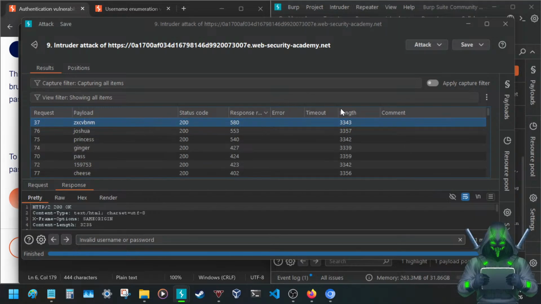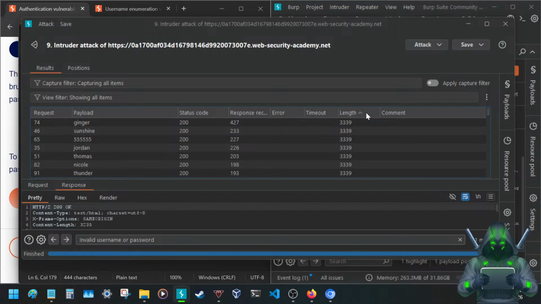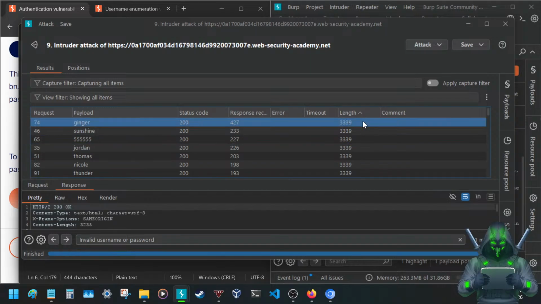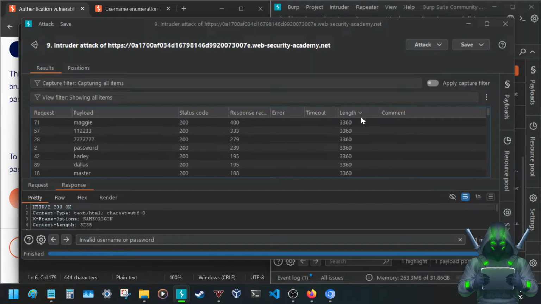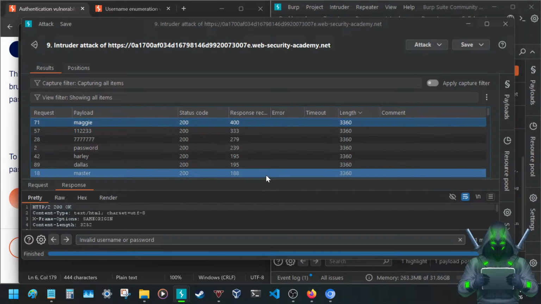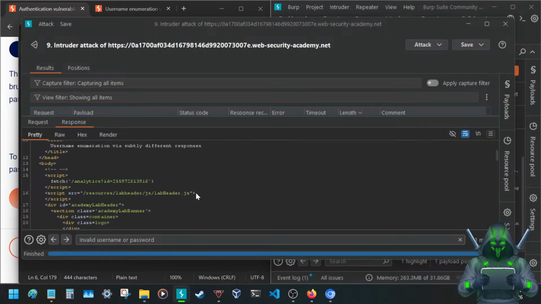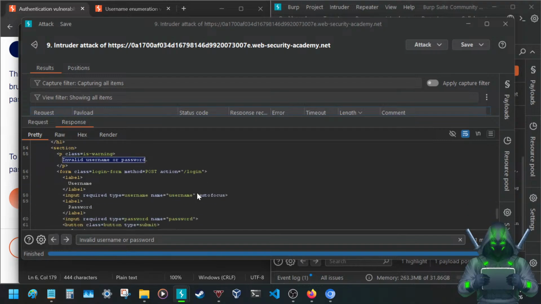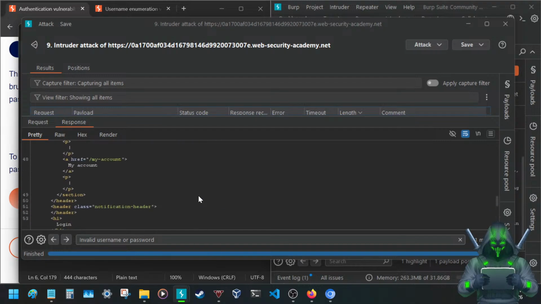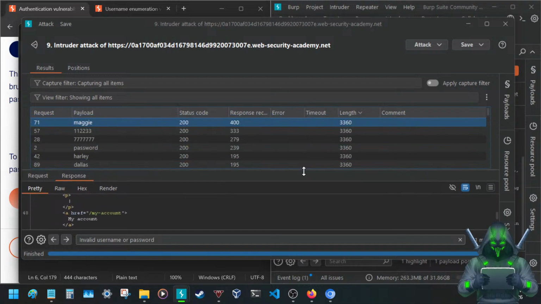No difference in response code, so we're gonna do 3339 as the baseline, 3360. So I would imagine that it's gonna do something like that.